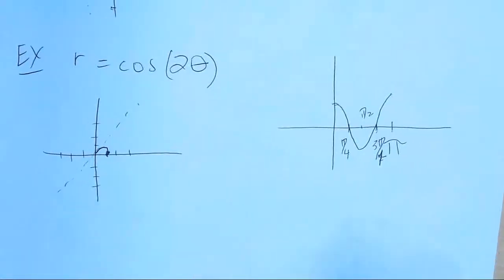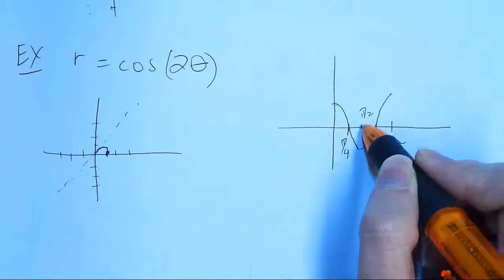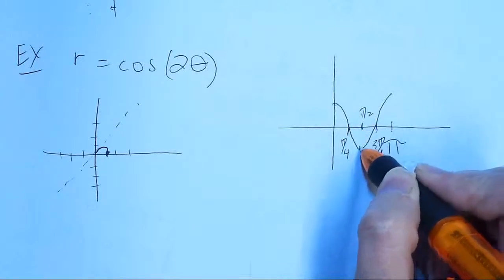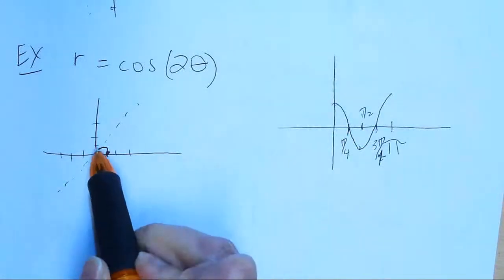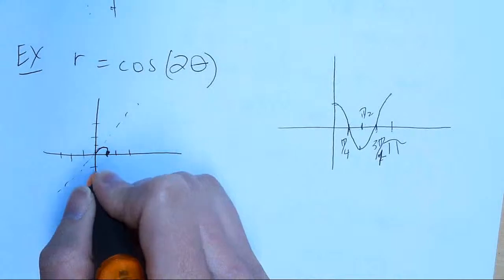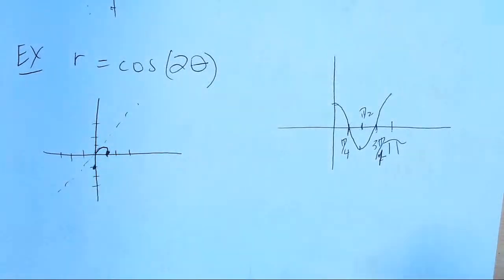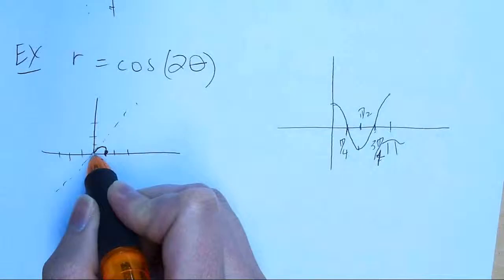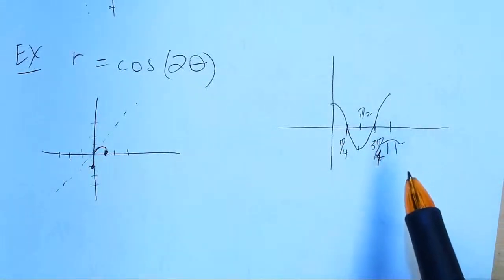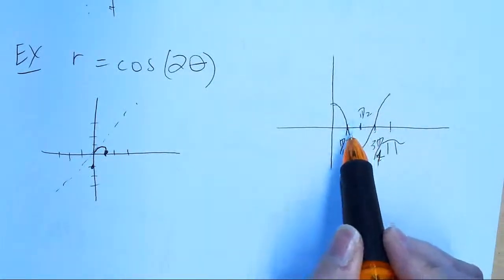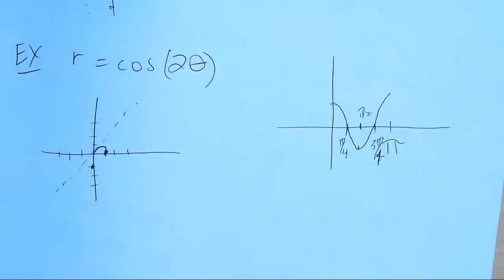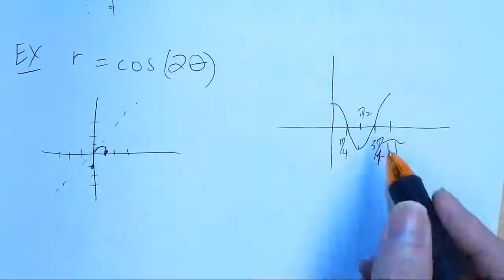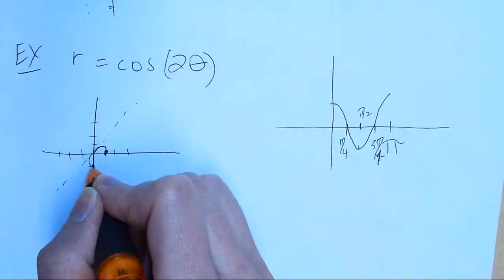Yeah, we are. All right, so from pi over 4 to pi over 2, it goes to its maximum, which is -1. So it's -1 at pi over 2. So pi over 2 is here, but -1 is going to be down here. Now you have to pay attention to what's happening. So it's getting further away from the pole in the negative direction as we move angularly this way. It's getting closer to the pole in the negative direction. So, closer to -1 in the negative direction. It's going to be like this.